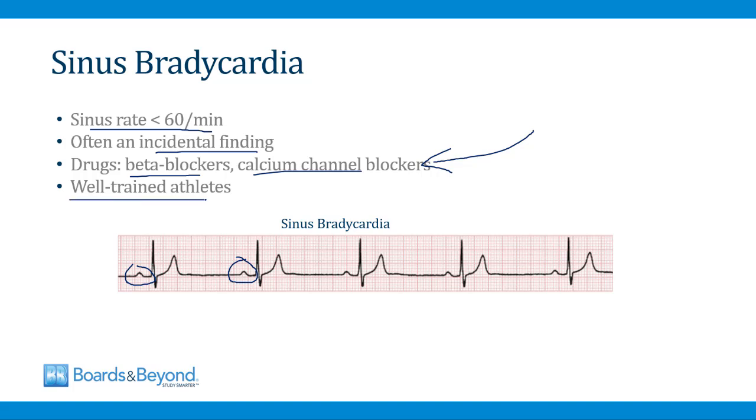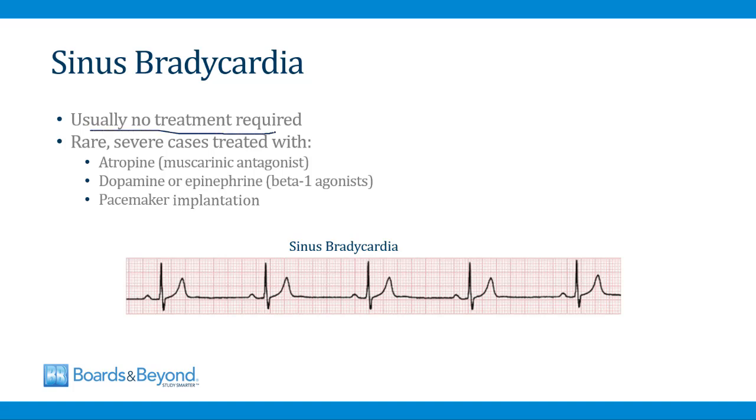Well-trained athletes often have sinus bradycardia at rest. That's because these patients have very healthy hearts, and when they're in the resting state, the heart tends to beat at a slow rate. Usually you do not need to treat sinus bradycardia, only in rare severe cases. For example, if something causes the heart rate to get down to 30 or 20 beats per minute, that can require treatment. There are a couple of options to treat sinus bradycardia.